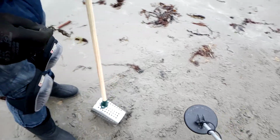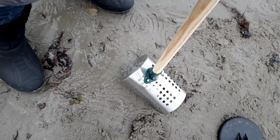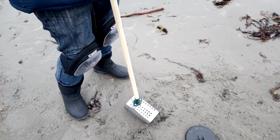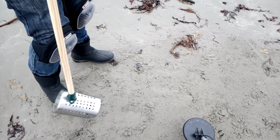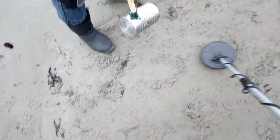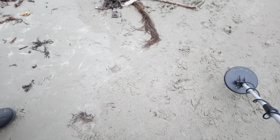So Tommy will show you. We've got a brush shaft and we've got a wee connector that he put on the top of this. So we're just trying it out, because the big sand scoops for doing metal detecting cost an absolute fortune. Want me to hold a wee spade thing in the wee thing? Yeah.